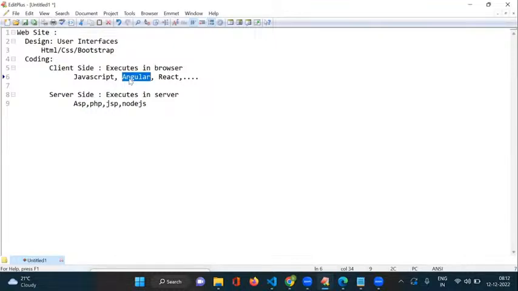Anyhow, every website contains these two types of scripting: client-side script and server-side script. As a UI developer, we implement the logic from the client-side point of view, and server-side programmers implement the logic from the server-side point of view. So what is the technology we are using now to implement the client-side code? That is nothing but Angular.